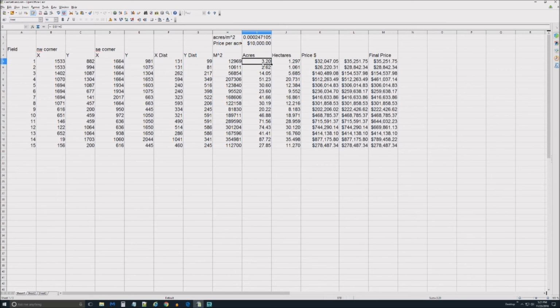I converted it to acres to give me an idea of what that meant, because to be honest, this means nothing to me. I know it's 13,000 of something, and again, I know from looking on Google that a hectare is 10,000 meters squared. Divide that by 10,000, you get 1.29, 1.3.